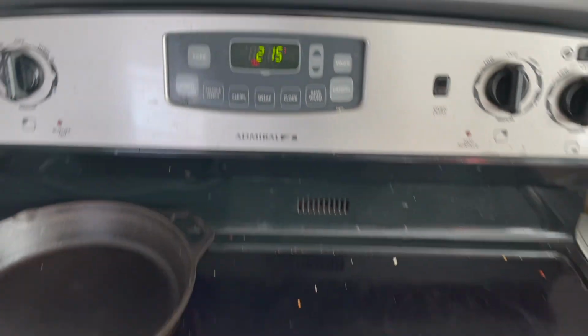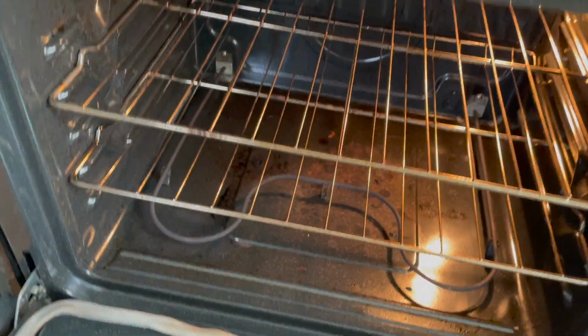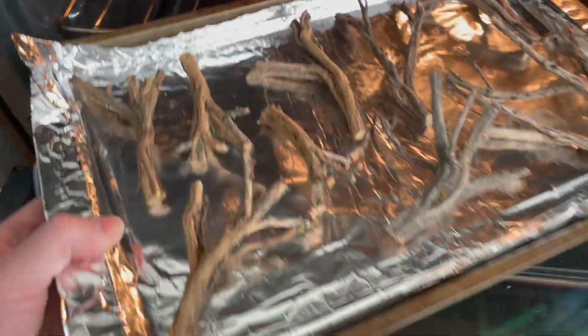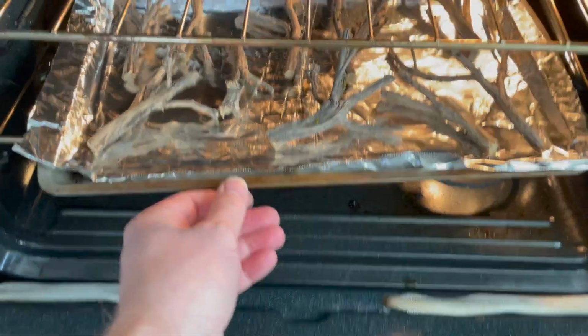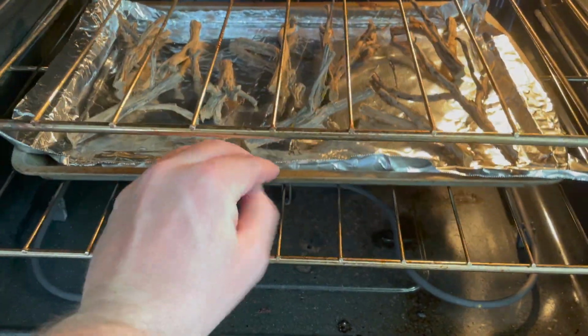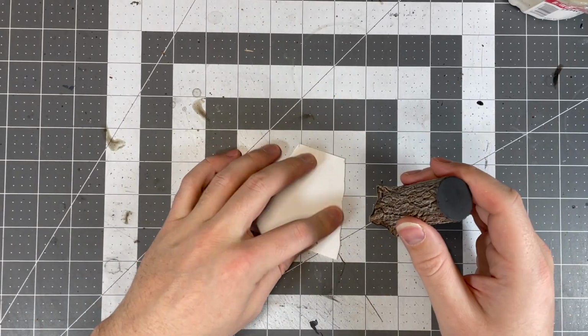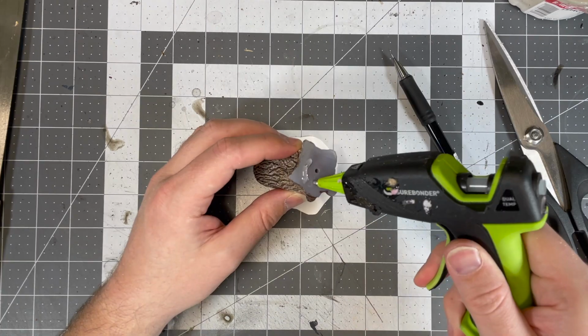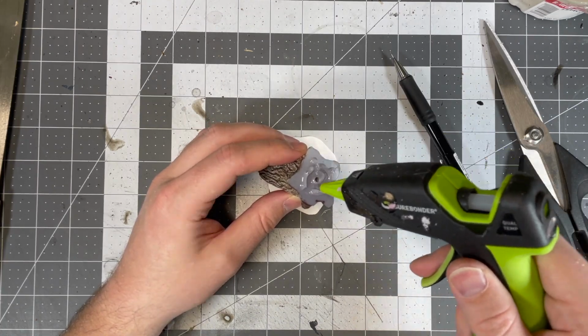Honestly, these kind of smelled bad. They smelled like outside, charred, wet dog kind of. So I baked them in the oven for an hour at about 215 degrees Fahrenheit. I then used some leftover plastic card scraps and used them for basing. It's an excellent material for basing because it doesn't warp when you glue things to it.